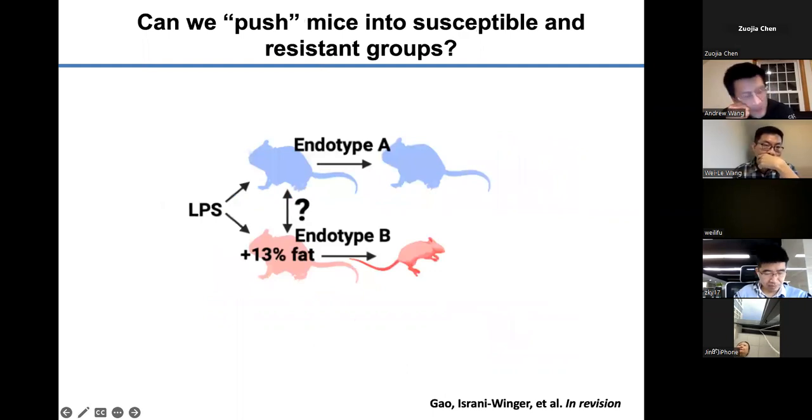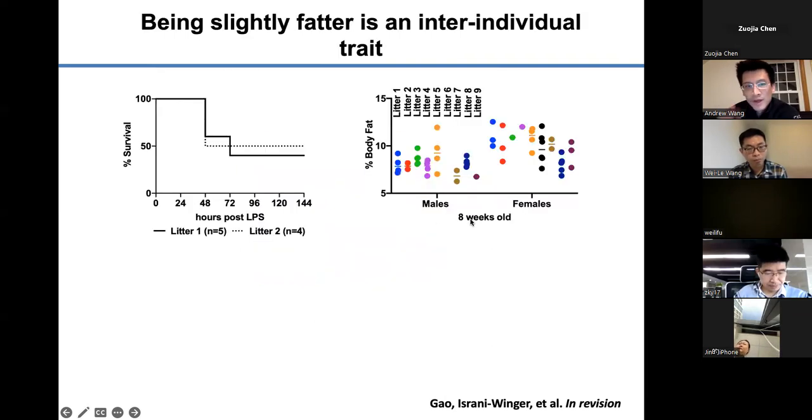So then we asked the obvious question: can we make one mouse and one disease trajectory into the other? And vice versa, could we push this endotype of mouse into the protected surviving endotype? The first question we had to answer was, because here we usually group two or more litters of mice together, whether or not there were cage effects, and if it was all or primarily mice from one cage that was dying compared to another.